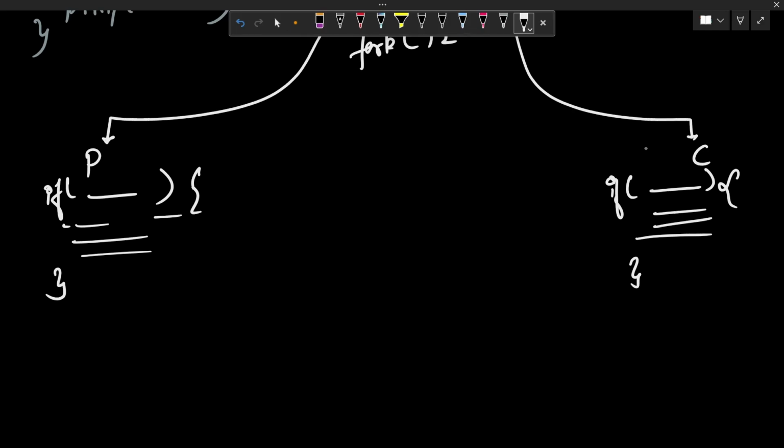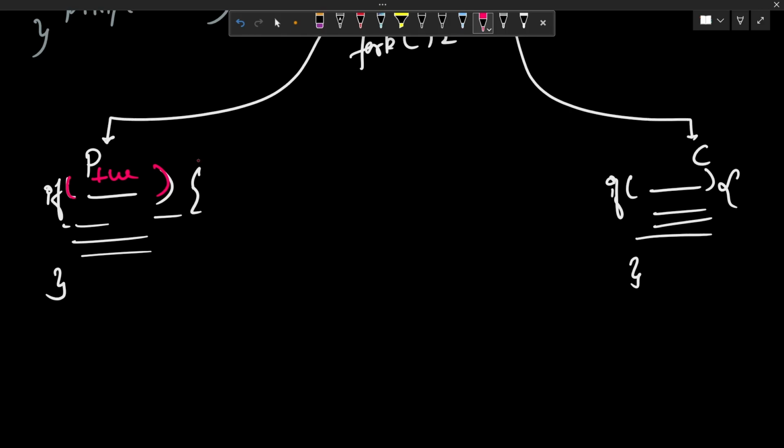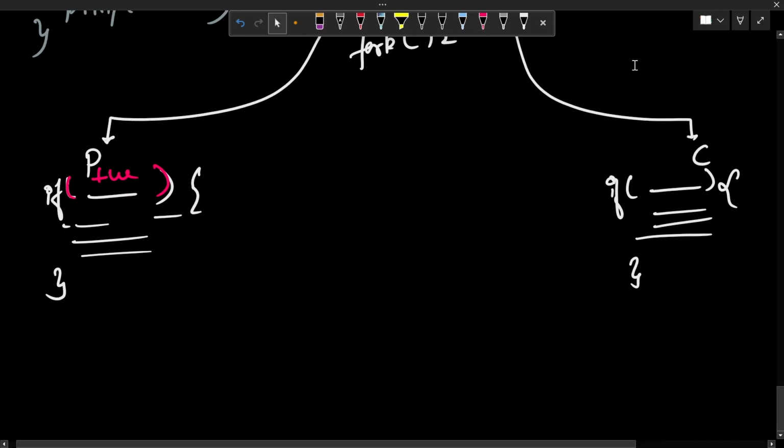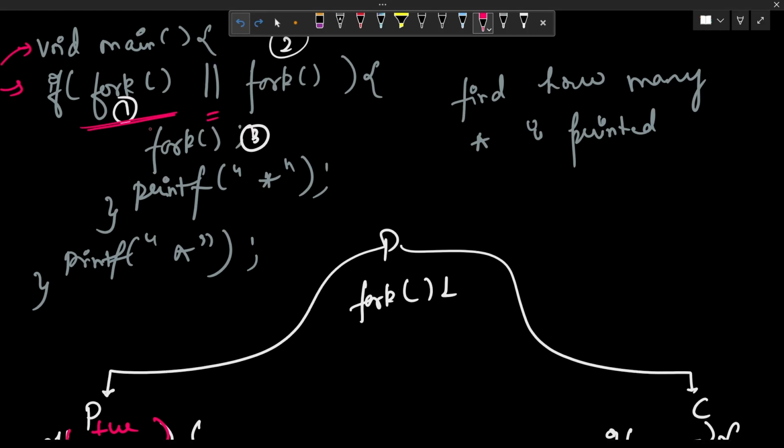Now there is a successful creation of a child process. If there is a successful creation of a child process, it means this if condition receives a positive value. Here you can see in the program that this received a positive value for the parent process. It means, here is an or condition. So if the fork 2 value is negative, then it doesn't matter, because the condition is or. If one condition is true, then the cursor enters inside this block.